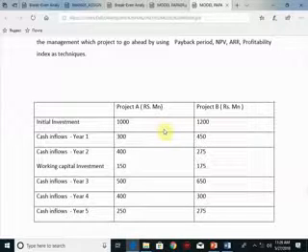Now you have to discount all the cash flows. You know, year 0 we have 1000. That's an outflow. Year 1 to 5, we have cash flows of 300, 400, 500, 400, 250. Then we have to calculate the value of the discounted cash flows. How to discount? For each year, the cash flow is multiplied by the discounting factor. What is the year 0 discounting factor? 1. Second year, 300. The discounting factor is 0.909.